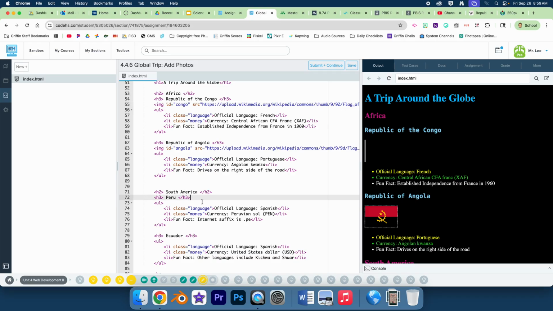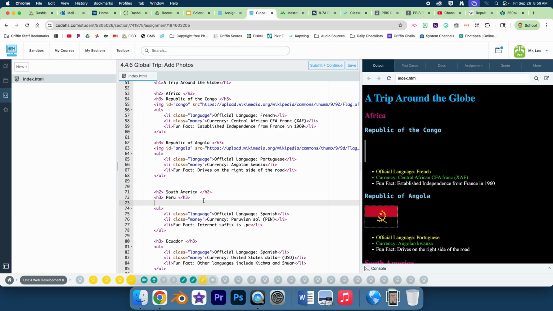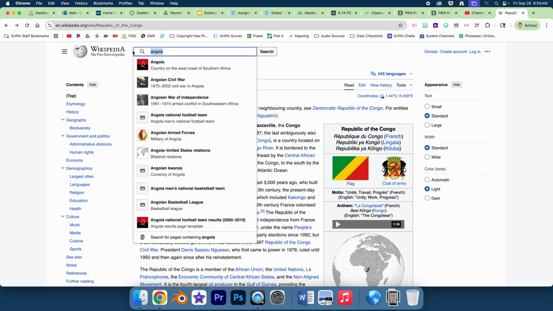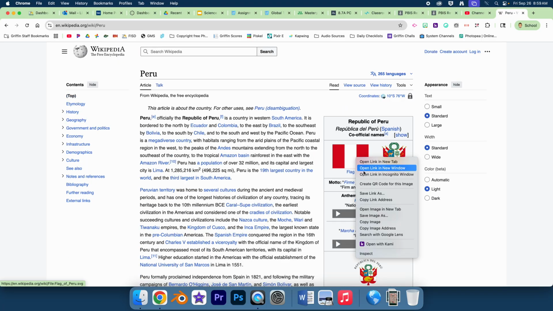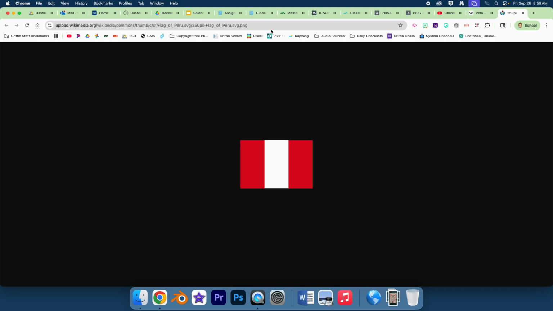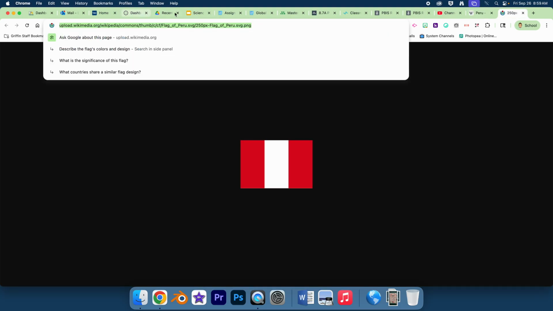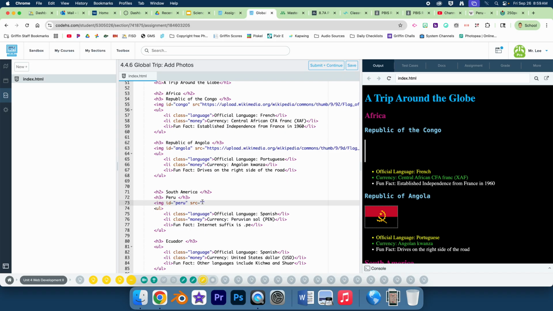Okay, so Peru, we're going to do image ID equals Peru, source equals, and then we need to find our Peruvian flag. Copy. I'll go here. We will paste.